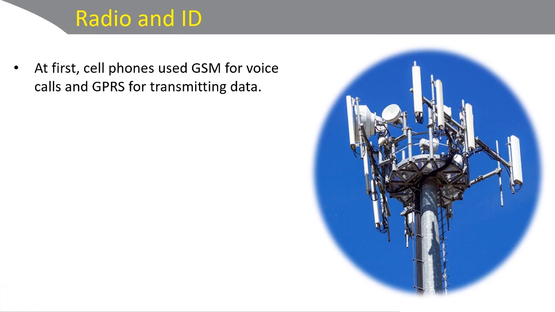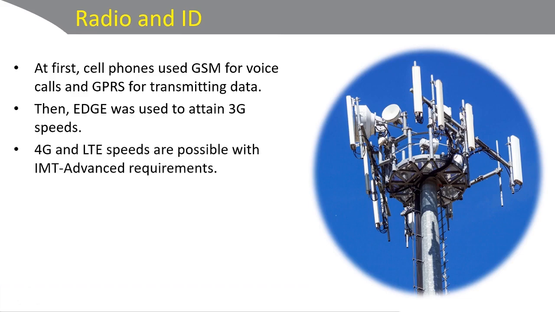Nowadays, almost everyone around the world can get 3G speeds, or anyone who's really going to be watching this video. And so extensions of those original standards were created: the Universal Mobile Telecommunications System, UMTS, and also EDGE, Enhanced Data Rates for GSM Evolution. Both of those were used to attain 3G speeds. But in a lot of areas in the world, especially in the United States and similar countries, you can get access to 4G and 4G LTE.